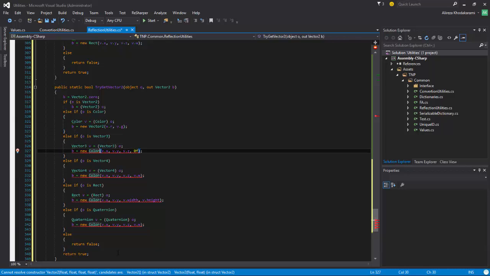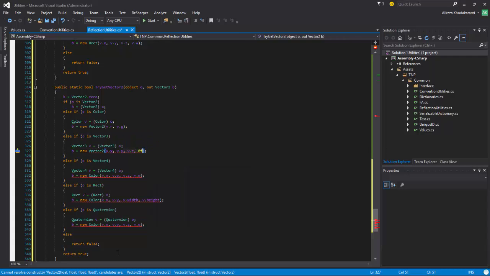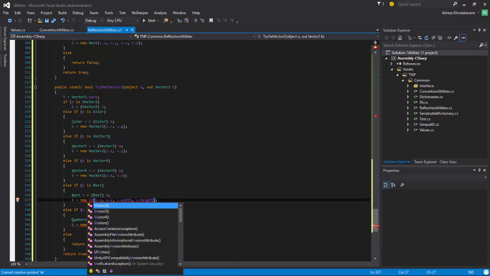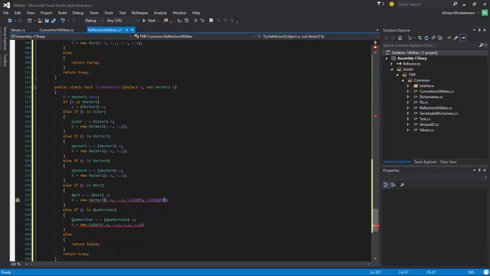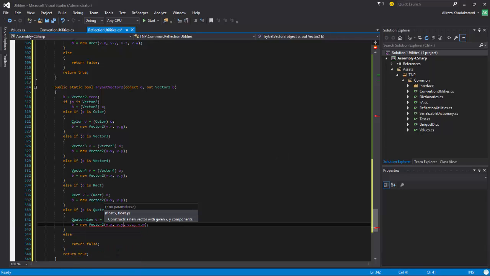So new vector 2, actually, yeah, X and Y components. If it's vector 4, then we want a vector 2 of that. If it's rect, we want a vector 2 of that. If it's a quaternion, I want a vector 2 of X and Y. Okay.